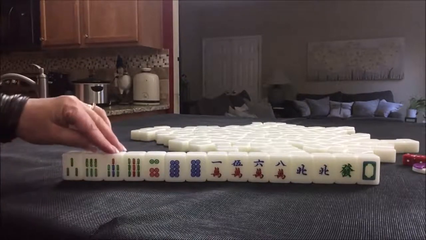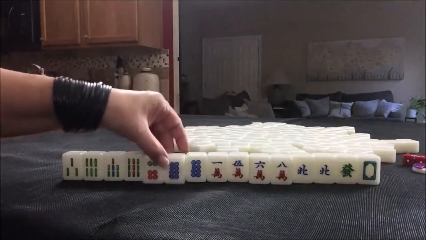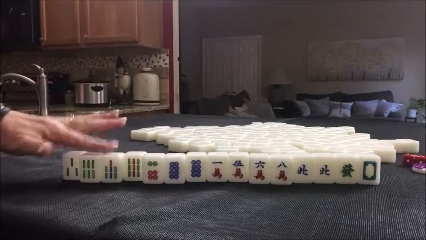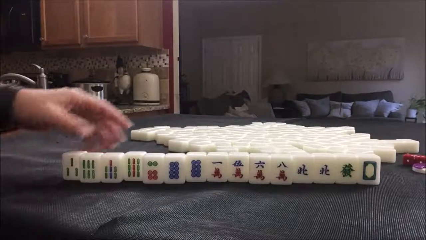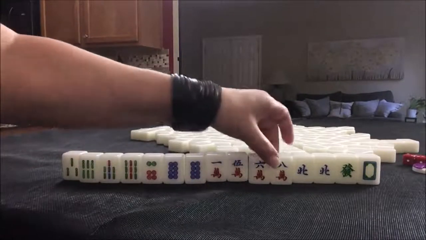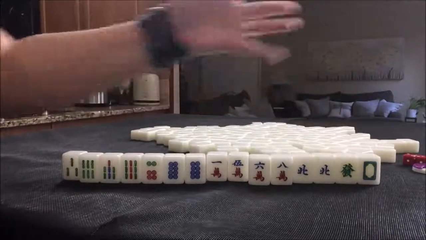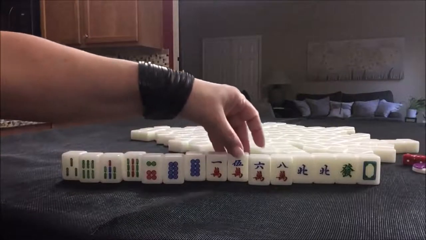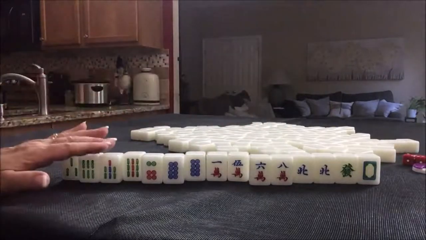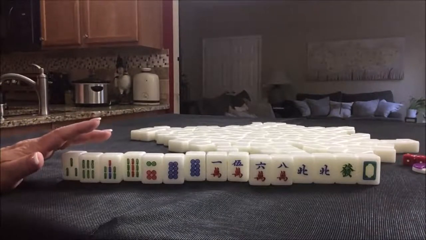We have 6, 7, 6, 8, 6, 8, mixed triple chow. What about upper four, 6 through 9? We would have 1, 2, 3, 4, 5, 6, 7 discards. I think mixed triple chow is what I would try here. Mixed triple chow, number 41, 8 fan.